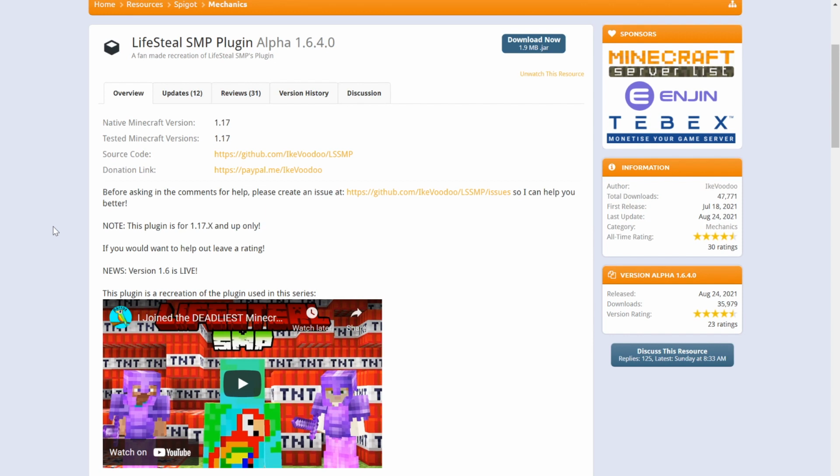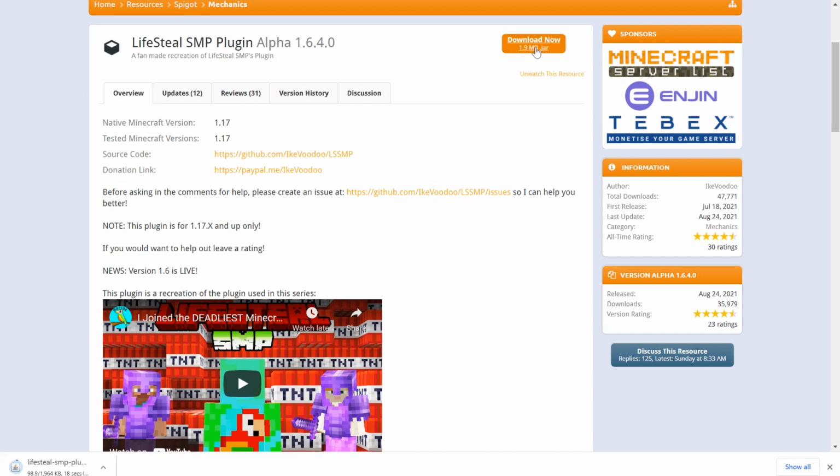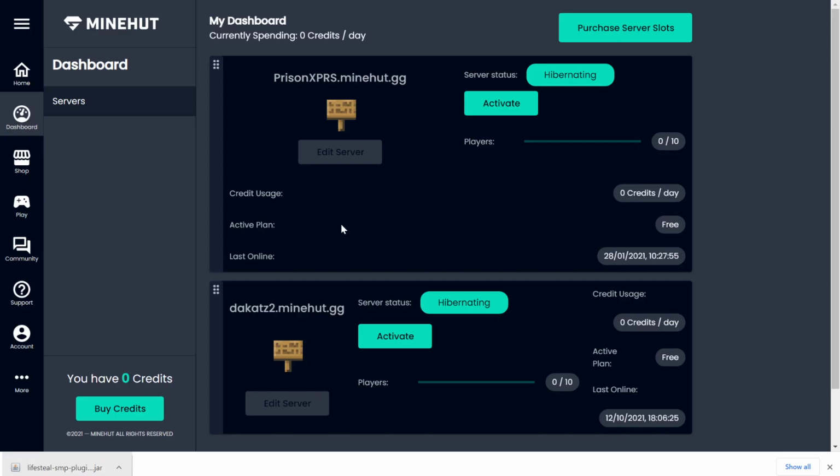So we're going to keep the plugins on this server to a minimum and only run what is essential. And for that, we are going to need the LIFESTEAL SMP plugin. You can search it up on Google. I'll also put a link to it in the description, but simply come to this Spigot page and download the LIFESTEAL SMP plugin. So the first server we'll start off with is the Minehut one.